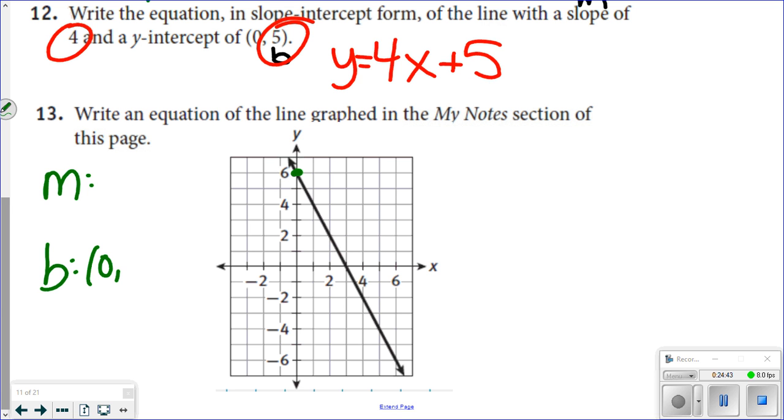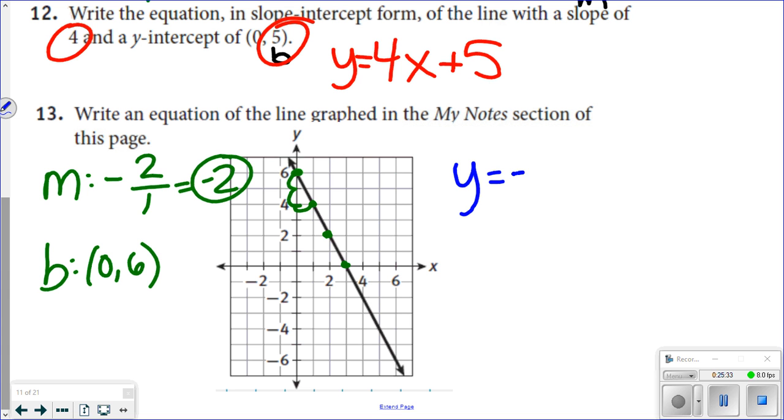So that's at 6. But then I need to find another point on this line that I can use to calculate the slope, to count the rise over run. So let's see. There's a good point here, here, and so on. Those are good intersection points. So I know automatically that my slope is going to be negative because this line is decreasing, declining. It's going downhill. And I'm going down 2 spaces over 1 space, and that reduces to a -2. So in order to write my equation here, y equals slope, which is -2, plus my b value, my y-intercept, which is 6. Okay?